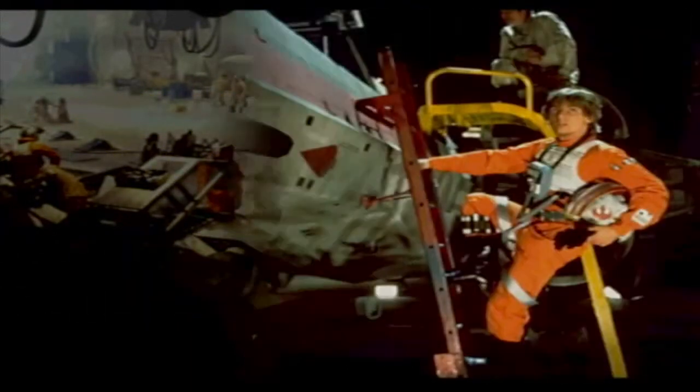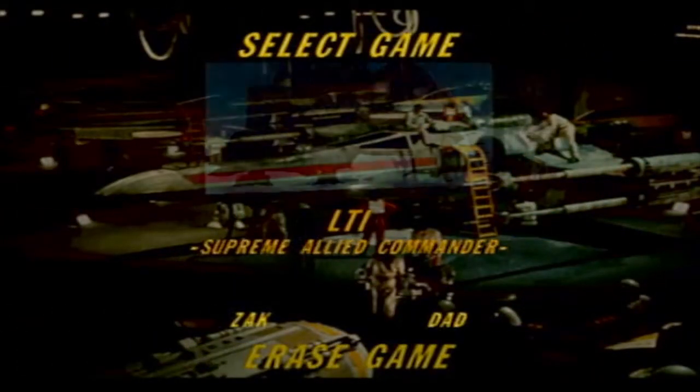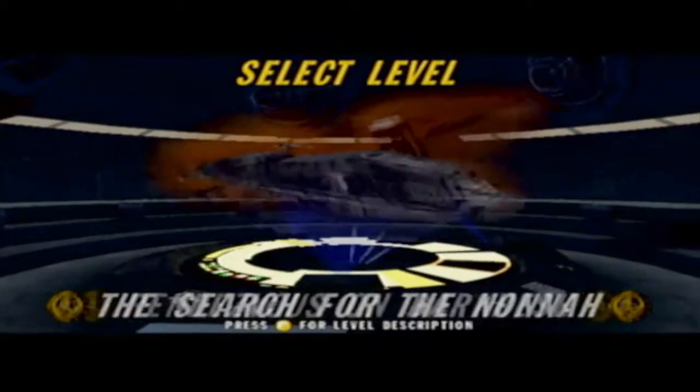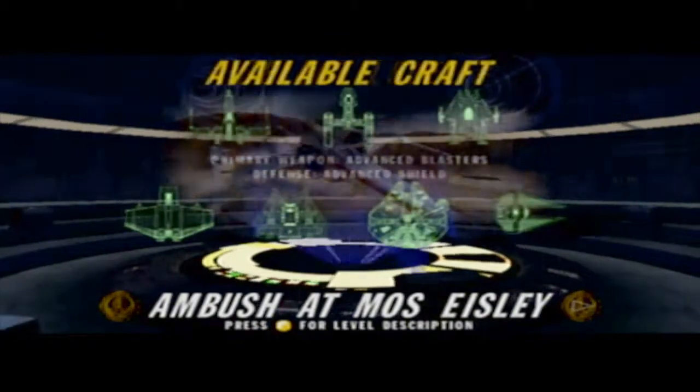For now, let's go back and get into the main game. Now you remember that first one that had 2 passcodes put in? I honestly don't know if I put it in correctly, but we'll find out. We're going to try out both of these things at Ambush on Mos Eisley just because it's the easiest one.